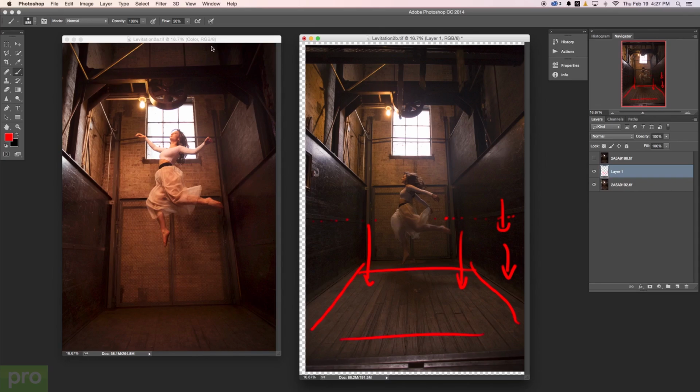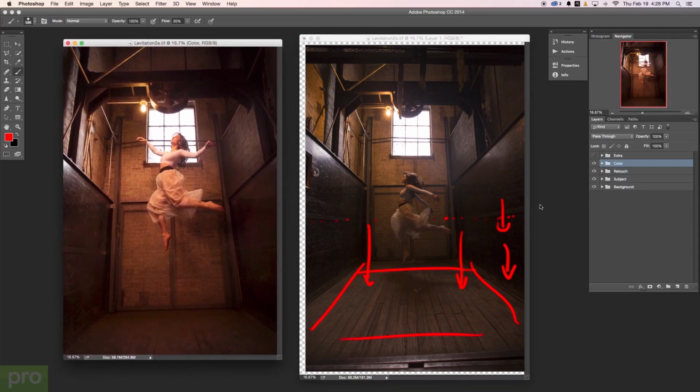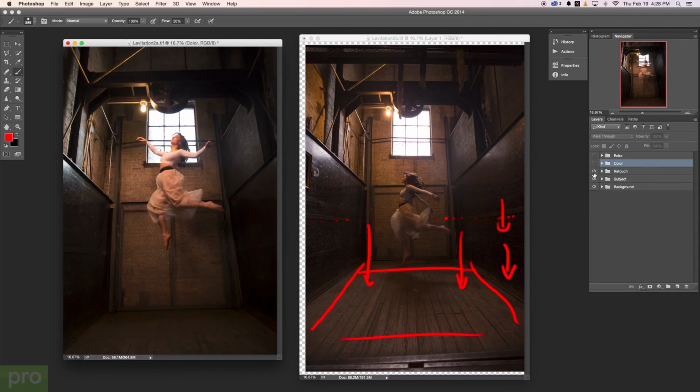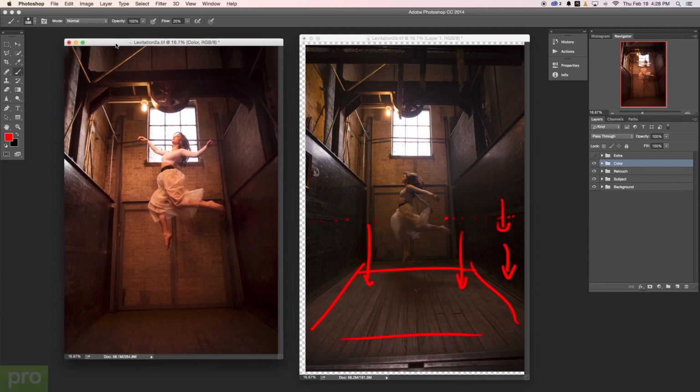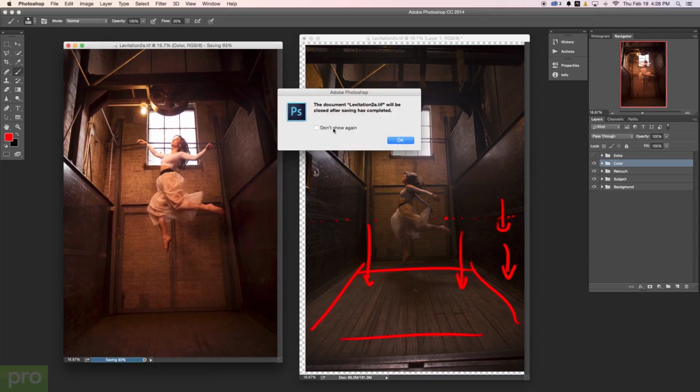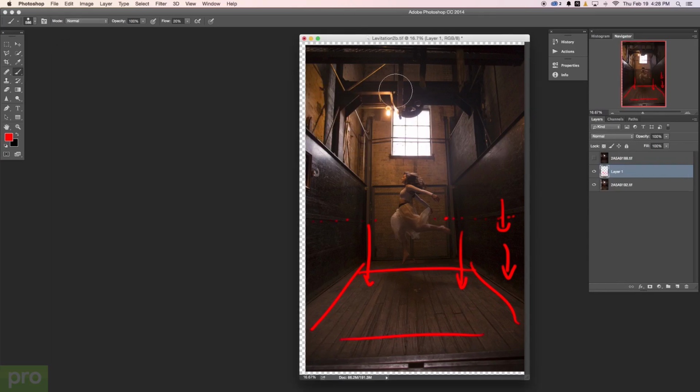In our last section, section 2, we covered this image. We showed you from start to finish, all the way from our background, adding our subject in, and doing some light retouching, some dodging and burning as well, and then giving the image a little bit more color and a little bit more life. Very, very cool. So let's go ahead and give that a close. It's going to save and then close.